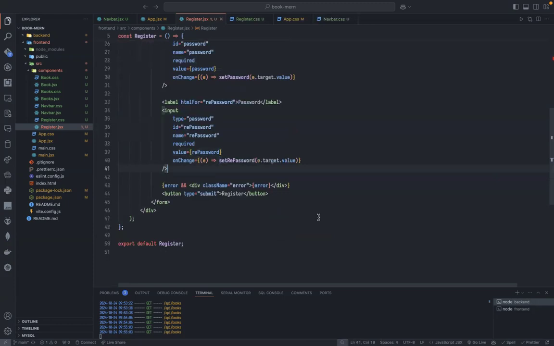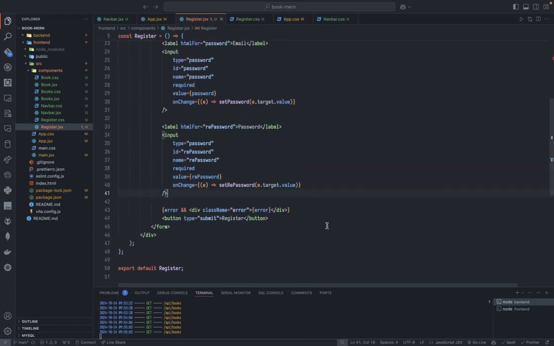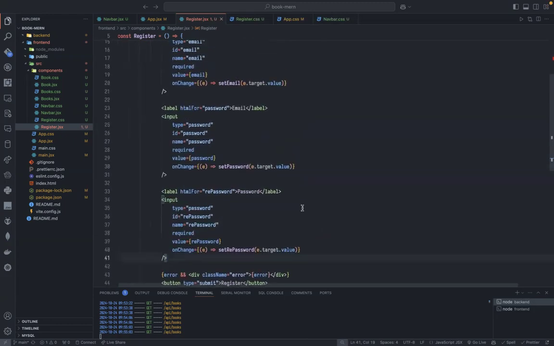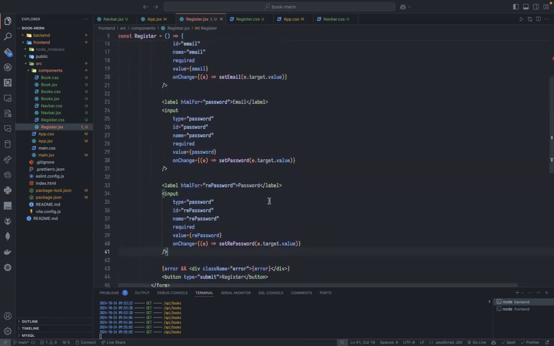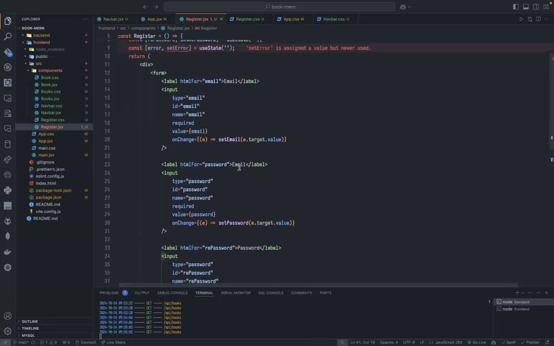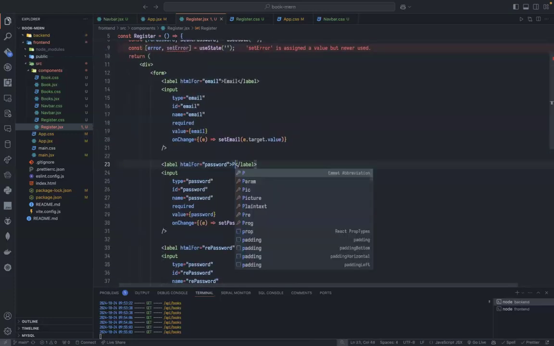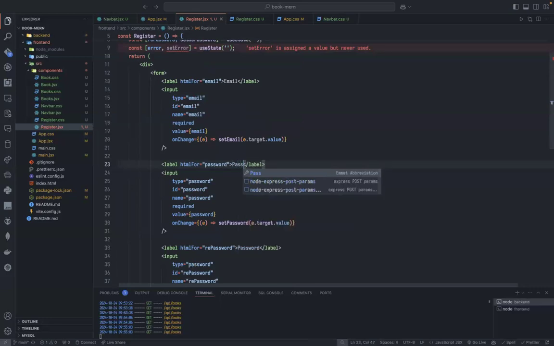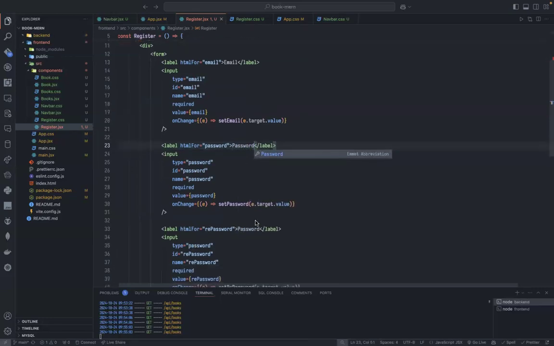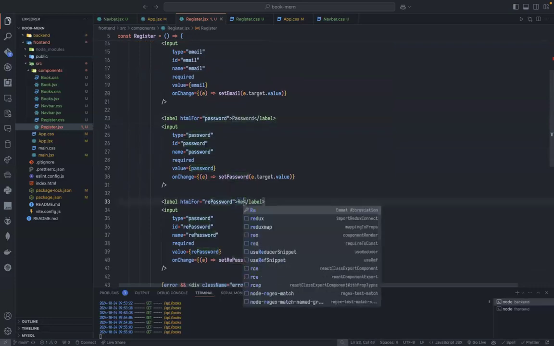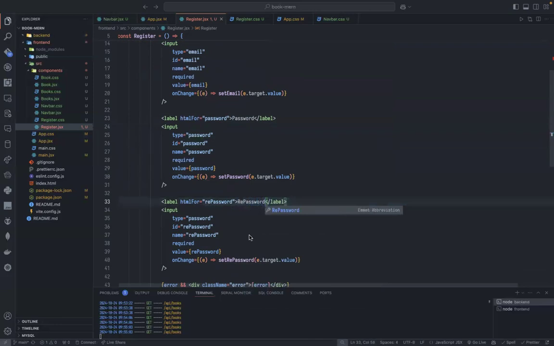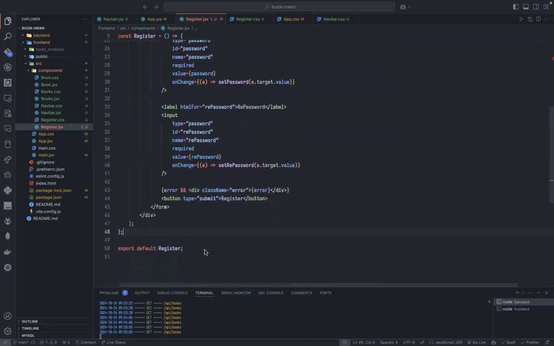The titles you didn't write. Okay, you are right. So here it's email, and here should be password, and here I just need to name it repassword. You're right. Of course, you can name it whatever you want to.